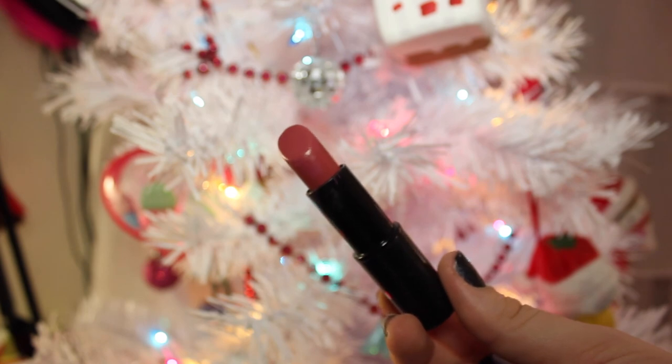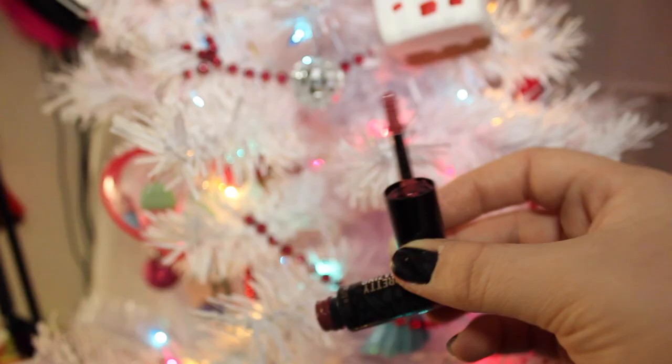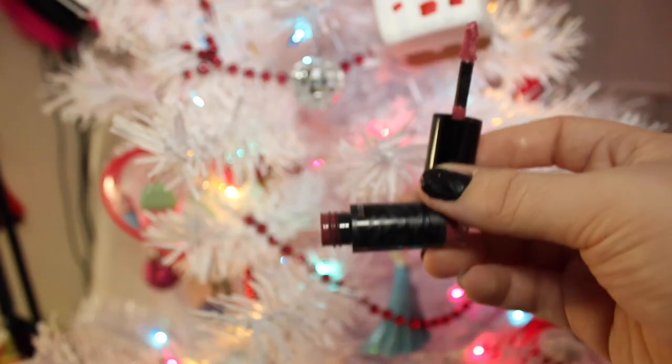Now for my lips, I'm taking this Lancôme lipstick called All Done Up and applying that. It's really the only berry color I can pull off that I really enjoy. It looks pink on camera but it's very purple-y in person. Then I'm going to take this Bare Minerals sample lip gloss in the color Confidence and apply that to give my lips a little more shine. I love this lip gloss and this lip combination so much.